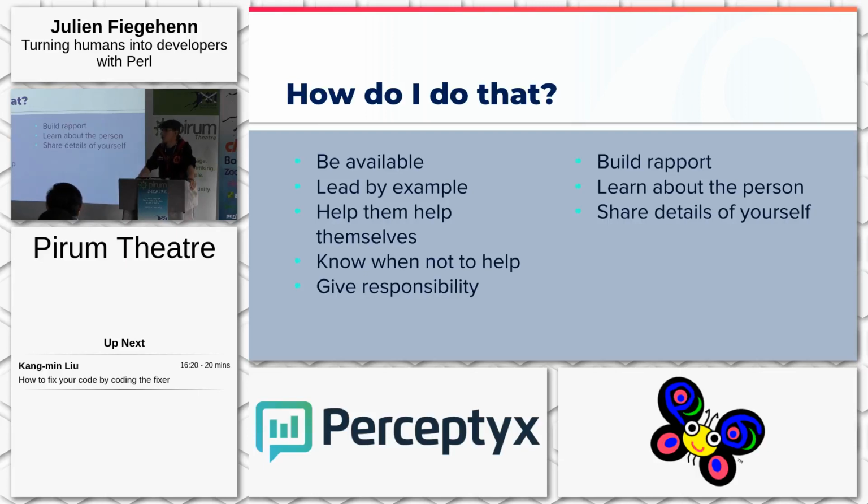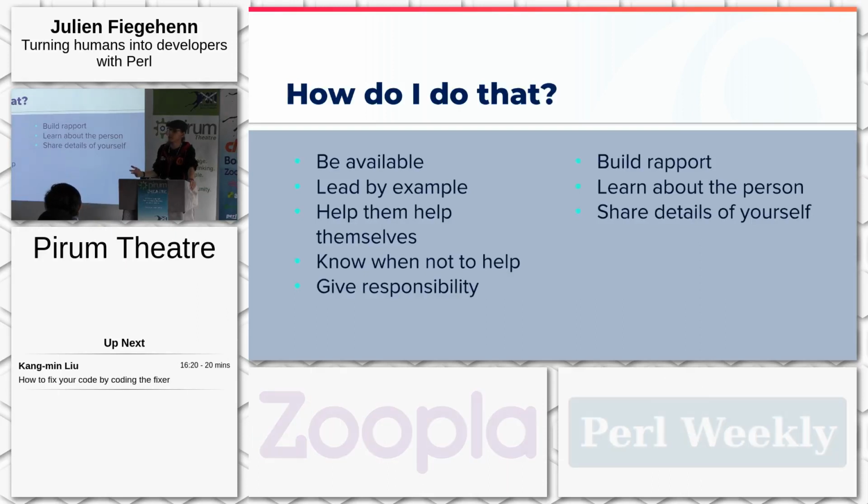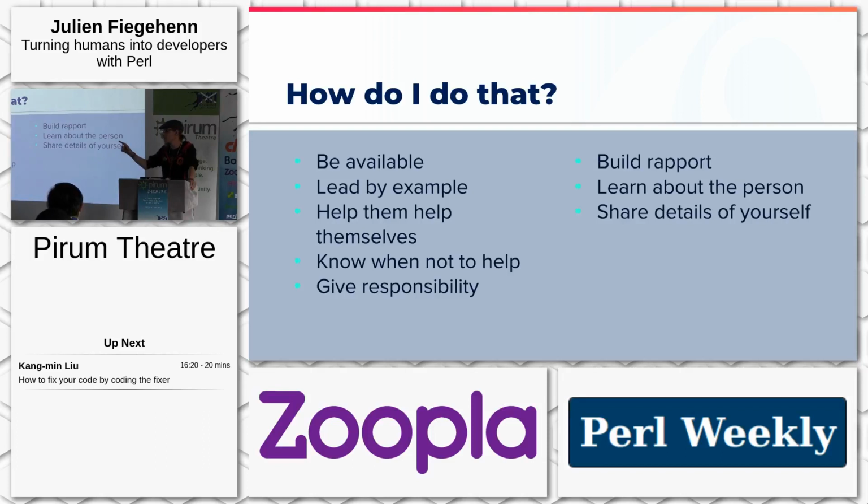So the most important thing is be available. And that can be as simple as, you know, you give them a task and you tell them, if you have a question, I sit over there. It's okay to come over, even if I wear my headphones. They're just because this other guy's keyboard is so loud. Just tap me on the shoulder or shoot me with a Nerf gun or whatever. Just come over, ask questions. I'm here. It's not like a problem. And even if I'm next door, you can always come over.